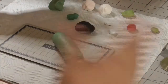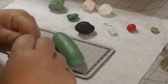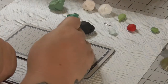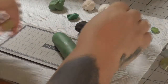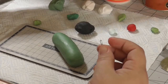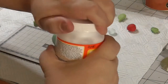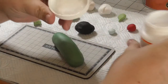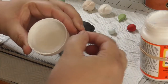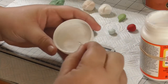Now, like I say, bear with me because I've never made one of these before. It's not something that I really envisioned doing. Right, first off I'm going to put this in, and I'm going to glue it in and then cover it over because I'm going to use Mod Podge for this, because then it goes in the oven and cooks as well. I've made it into a hook because I feel like it will just pull out if it's a straight pin.